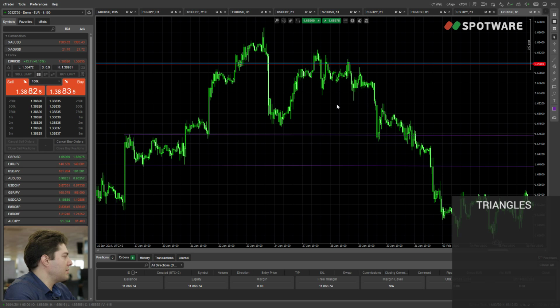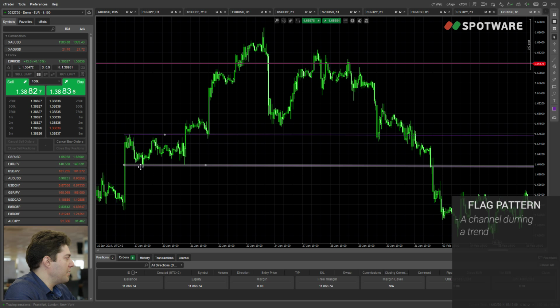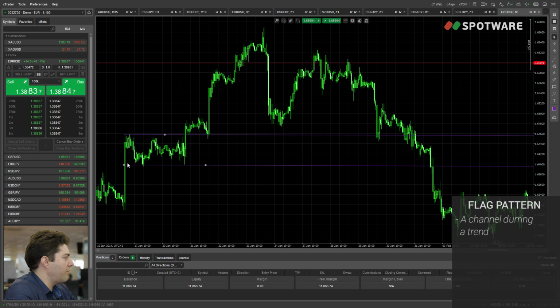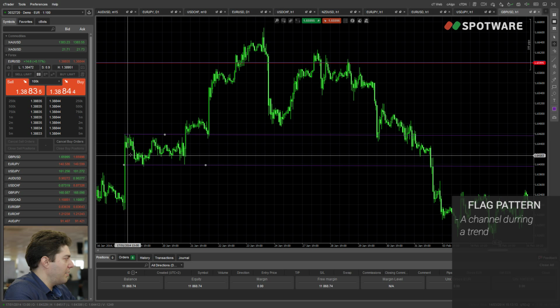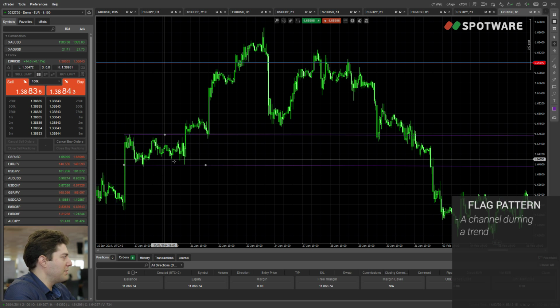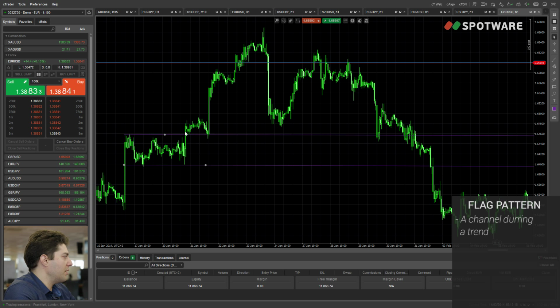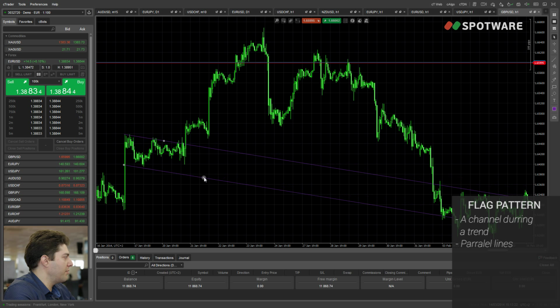The last pattern of this presentation and also the last continuation pattern I'm going to show you is called the flag. The flag is a pattern that's done again during a trend, and it looks like a straight channel. It's a channel of support and resistance. That's why it looks like a flag. Look at this, because there is always a trend before the flag. So there is a sharp movement, and it looks like a flag because of the way it's created. The point of the flag and what makes it different from the wedge is that the lines are parallel. So even if it was like this, the lines are completely parallel.